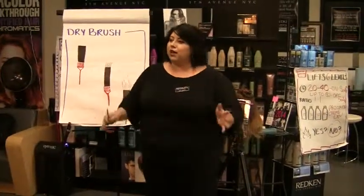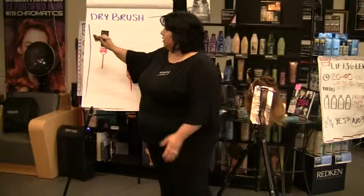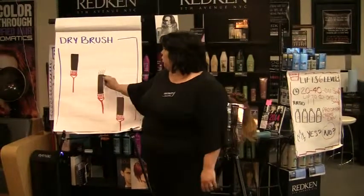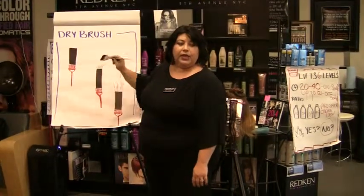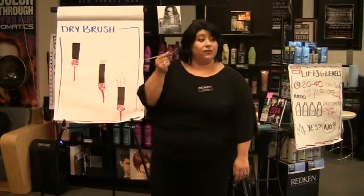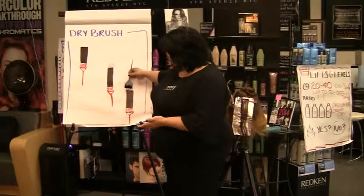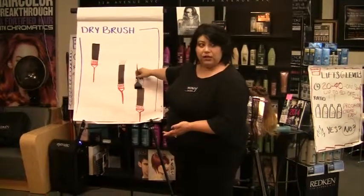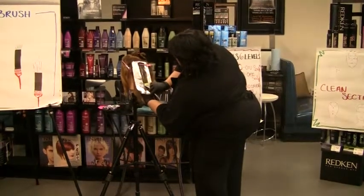So let's talk about brushing. When we do a traditional stroke with our brush, we get our product, lay it down, and apply. In the past, we've laid it down, applied, gone vertical, and feathered up. Now, what we're doing is laying it down and getting a whole different dry brush — making sure it's dry — and then just taking that up a little bit with just a flick of the wrist, just touching the product slightly. I'm going to apply hair color just like I normally would.